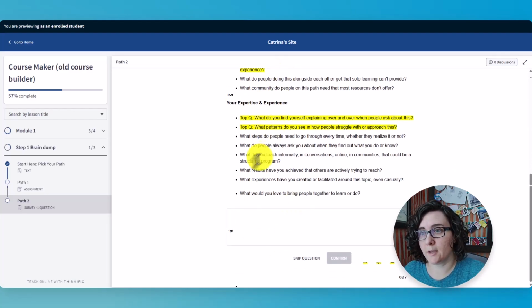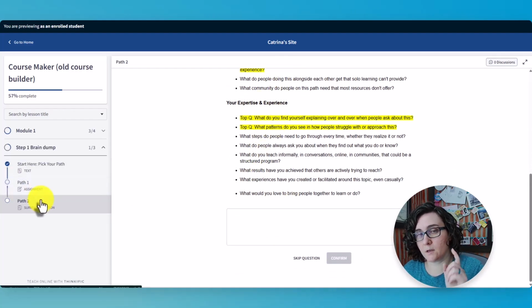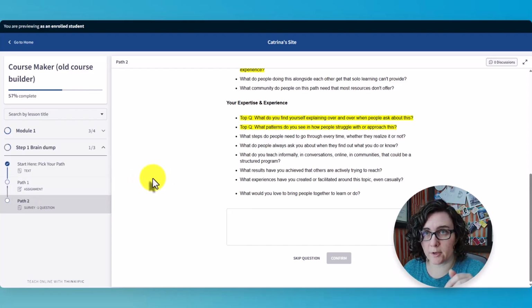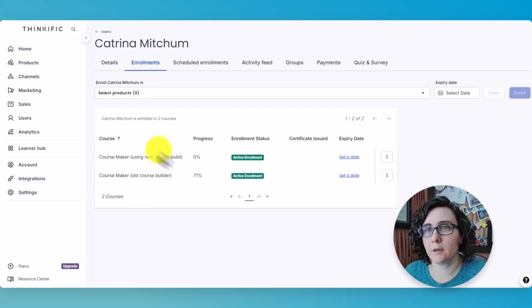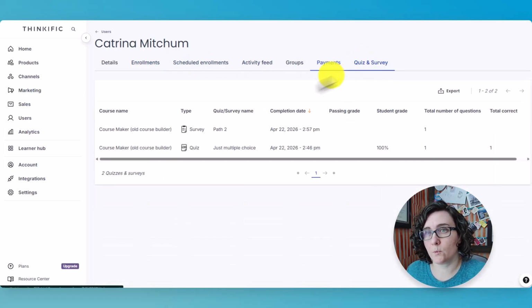So I did go ahead and put both of these as options in here because I'm going to show you what the learner side looks like so we can answer question 1. Okay, so I am looking at my student self user information, and we can see that I have made 71% progress. So it is tracking whether or not I'm submitting things. I went in and had submitted the quiz and the survey.